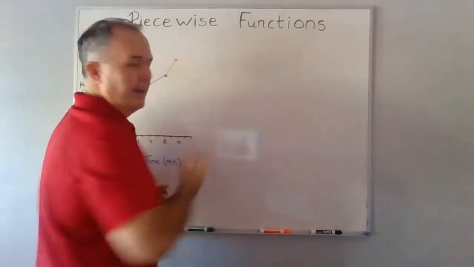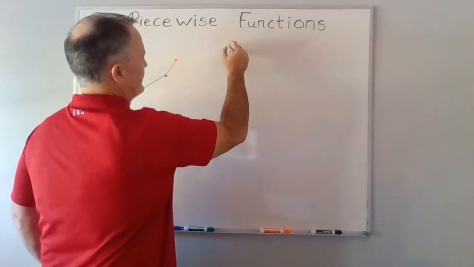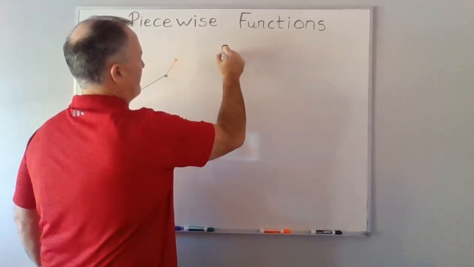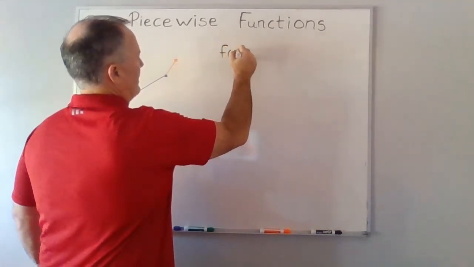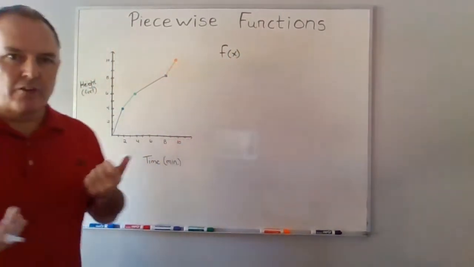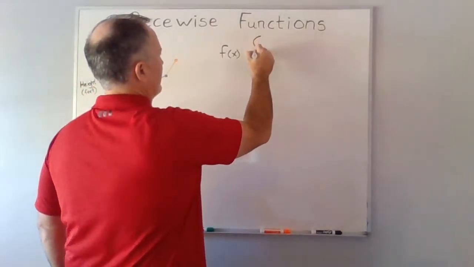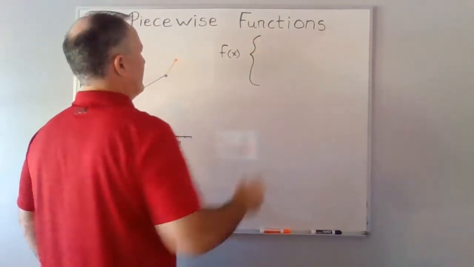So we'll do y today. We can usually do f of x. You know what? We'll do f of x. Why not? Because I think you're going to see f of x most of the time. Or in this case, they might have used h of x because it's height over here, but it doesn't really matter. I'm going to draw our bracket in.